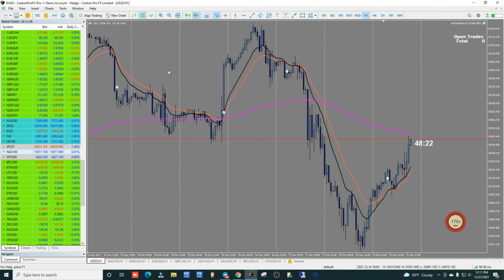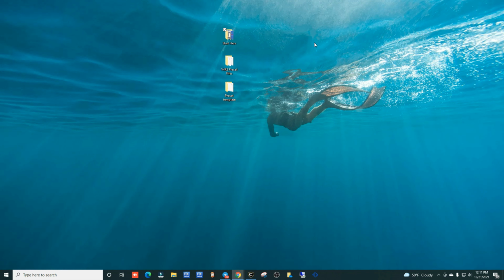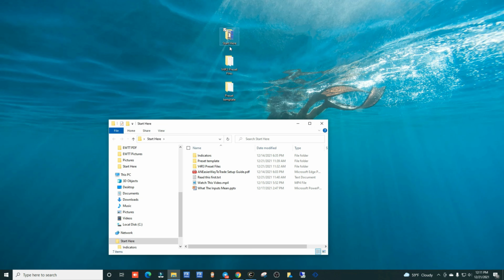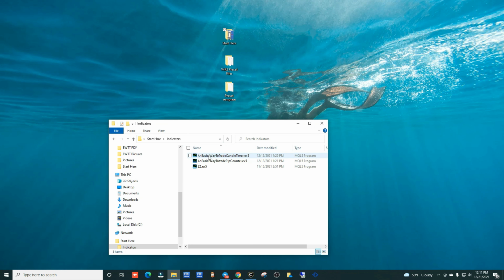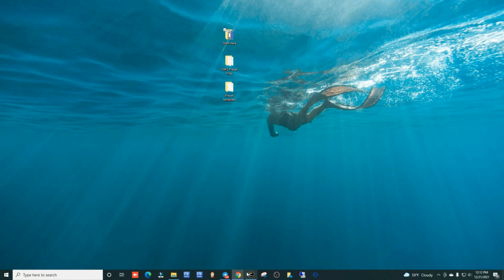All right, my indicators are showing up. If you don't have these white arrows on yours, it's because you did not load the indicators into your indicator list over here. And matter of fact, let me show you how to do that right quick. From right here in your start here file, you have a list called indicators. With your MT5 open, go ahead and just double click it. Just click it once, click it once, click it once. They should all show up in your indicators list.